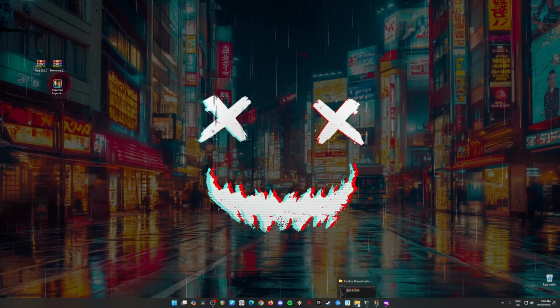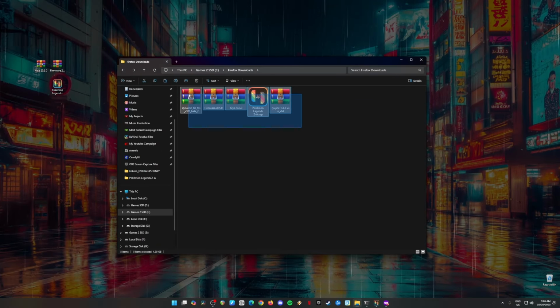So first of all, you need to have a copy of the files that I've highlighted here in my folder. These are the dynamic 60 FPS mod for the Pokemon Legends ZA game. You also need the firmware file version of the Switch and the keys file of the Switch. It should be version 20 in order for it to detect and play Pokemon Legends ZA.